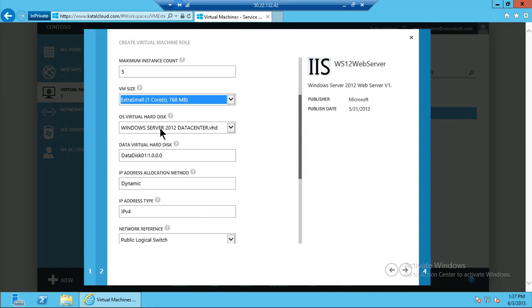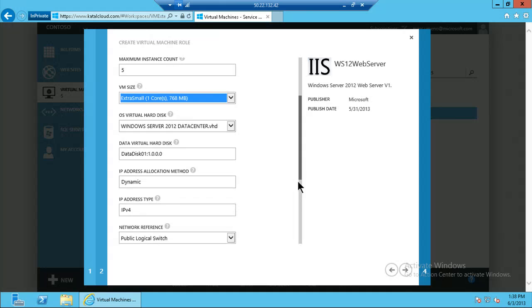Down here in the OS hard disk, what's very interesting is that unlike other templates before, these are loosely coupled with images that are available in Virtual Machine Manager, so that you can take these artifacts and deploy them to a private cloud, at your data center, at a service provider, or sometime in the future, other things like Azure.